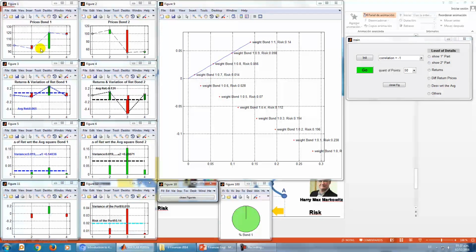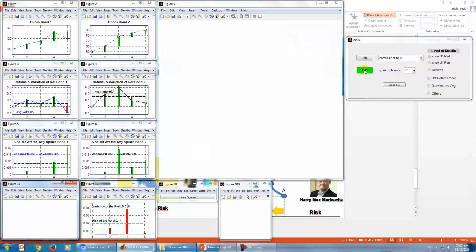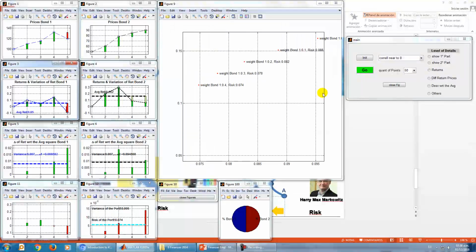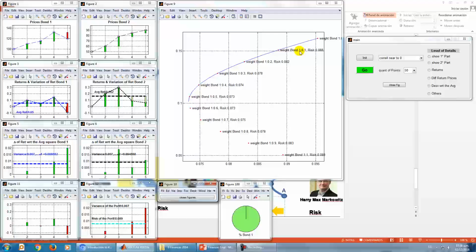So in this case, when one bond goes down, the other goes up, and finally, if the correlation is near to 0, which is a kind of normal case, so in this case you get the normal shape, kind of like this.